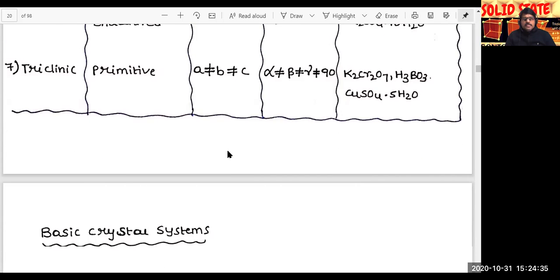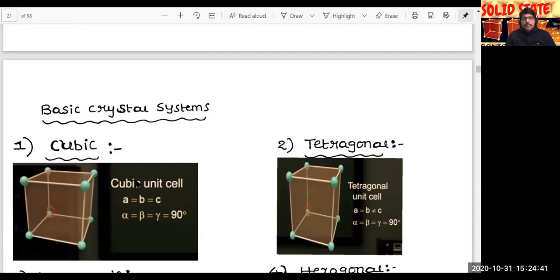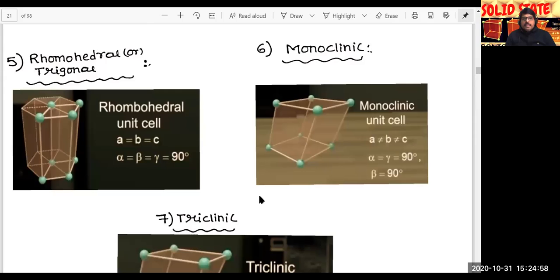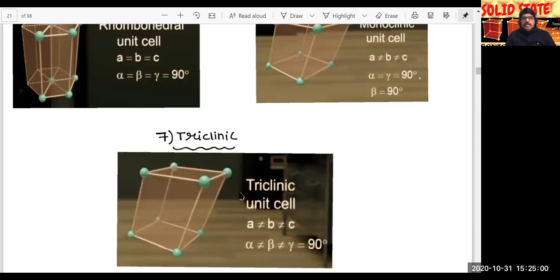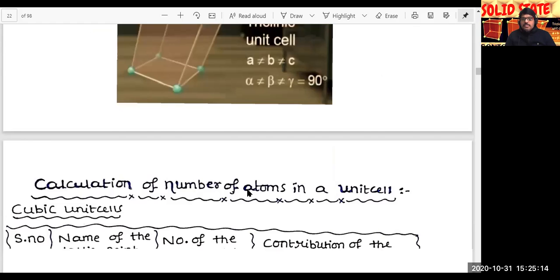We have to study these cubic crystal systems completely, but we need some basic idea about the three types of cubic unit cells. These example diagrams will help you see. This is the cubic crystal system. A is equal to B, B is equal to C. So here all three axial lengths are same and all three axial angles are same, and this is a tetragonal. Like this, we can see what the basic crystal system is and what the dimensions are. And this is a triclinic, the least symmetric one. No two axial lengths are same, no two axial angles are same. So this is about basic crystal systems and Bravais lattices.